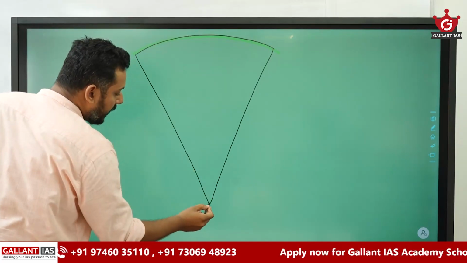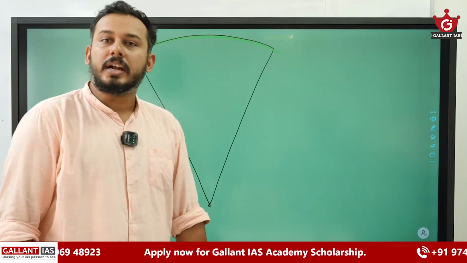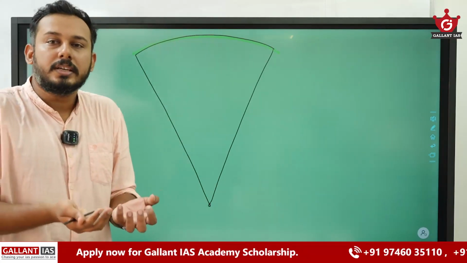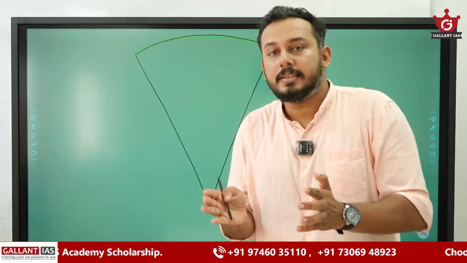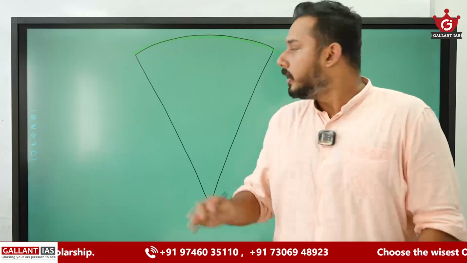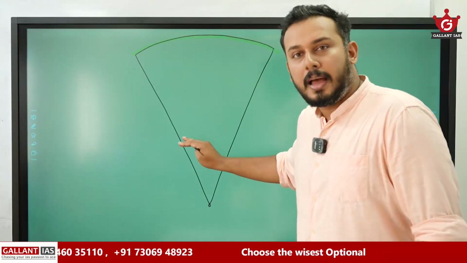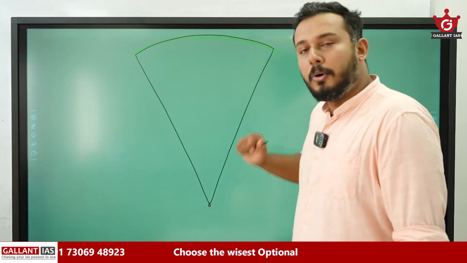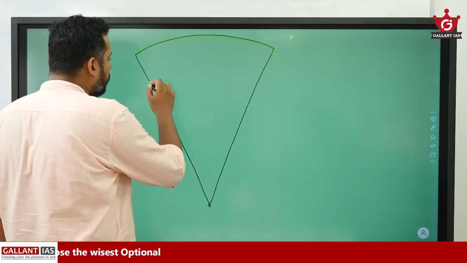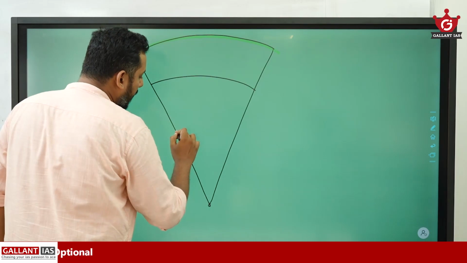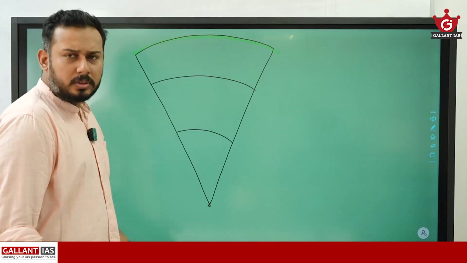So this is the center, this is the surface. From our school days, we have studied that Earth's interior can be classified into three: crust, mantle, and core. You must be knowing the topmost portion is the crust, the innermost portion is the core, and the middle portion is mantle. So I'm dividing the Earth's interior into three. I'm not writing this. This is known by every school kid.